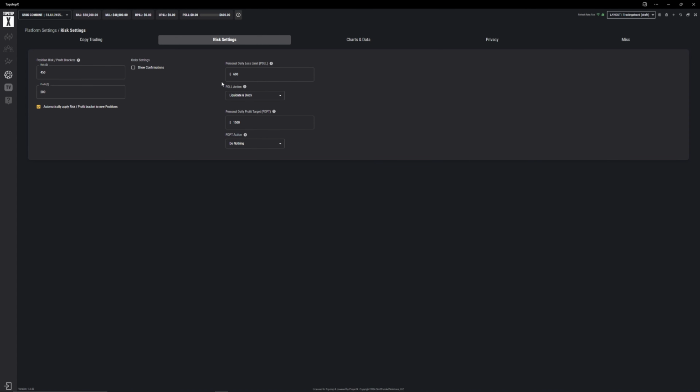I know Top Step allows you to hit $1,000 for your daily loss limit. Well, we don't want to go there. We want to keep it at 600, especially starting out. If you do the math, you basically have $2,000 right here. That's your maximum loss limit. It says do not let this account balance drop below this value. You have $2,000 to play with. That gives you roughly 3.5 really bad days if I'm doing the math right, something like that. 4 days. Yeah, this will just help you.